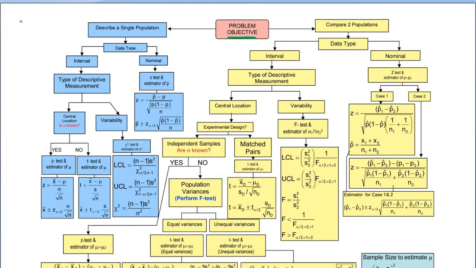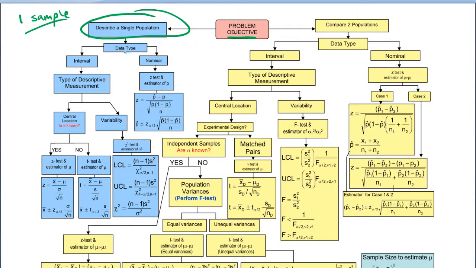Now, a single population is the choice for this question because there's only a single sample. If I had two populations, I would have had to have two samples, one to represent each population. But I have just a single population represented by a single sample.